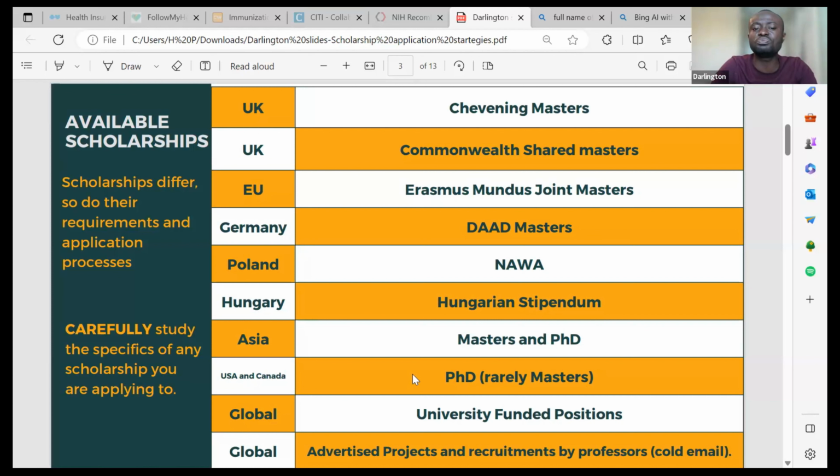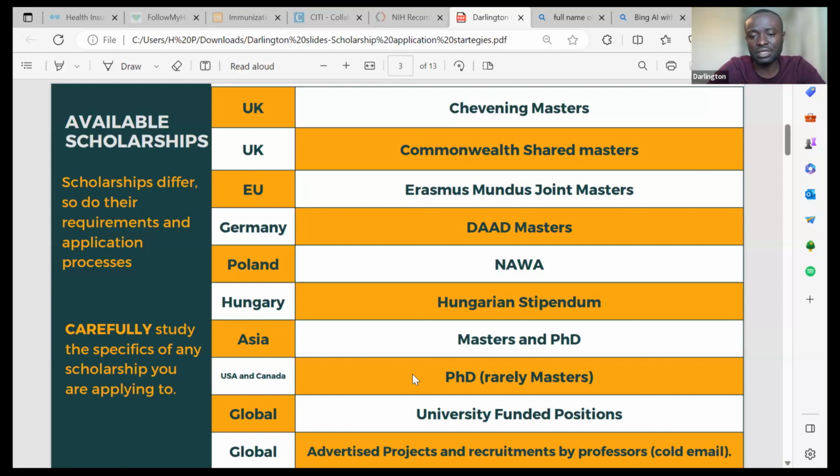Okay. So if you want to go for a PhD in the US or Canada, you don't need a master's to apply for their PhD. The PhD is like a master's and PhD combined, because the first year is a master's, after which you now start your research. It might differ in different programs and schools, but this is generally the case.